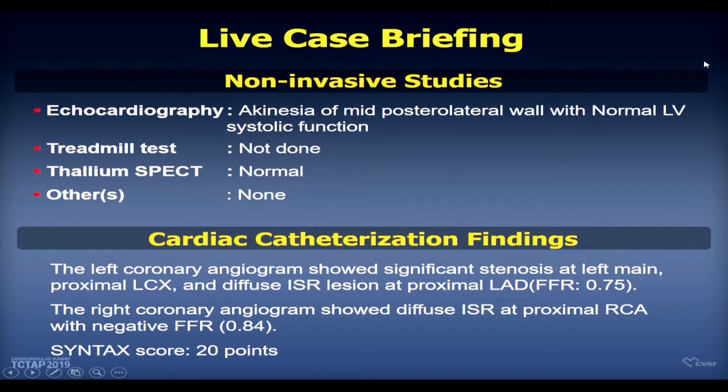The echocardiography showed akinesis of the mid-posterior wall, ejection fraction is normal, SYNTAX score is 20. We already measured the LAD FFR. LAD FFR is 0.75. RCA FFR is 0.84. Could you show us the initial angiogram?